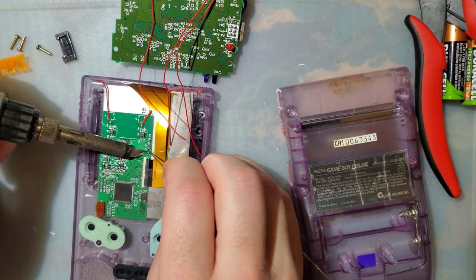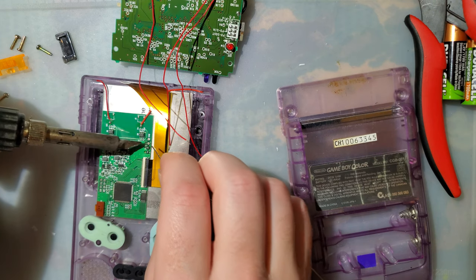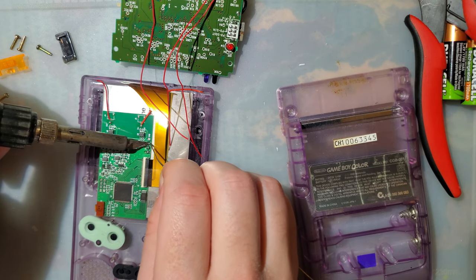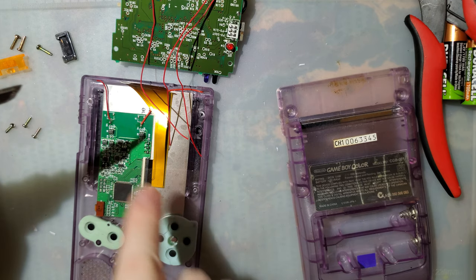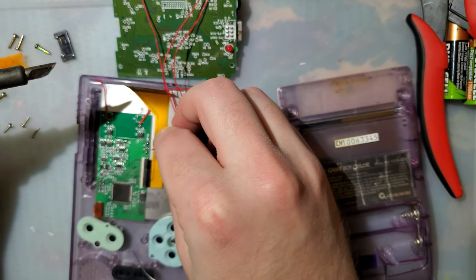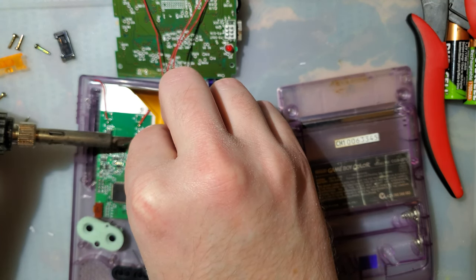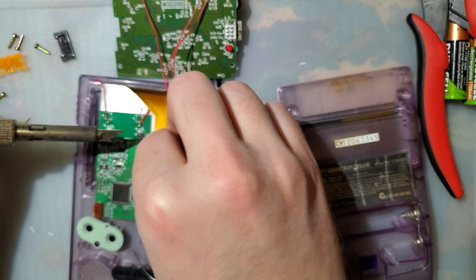Let's go and get these tinned. I highly recommend getting these tinned with the PCB outside of the unit, as in not over the screen, because you can ruin the screen this way.